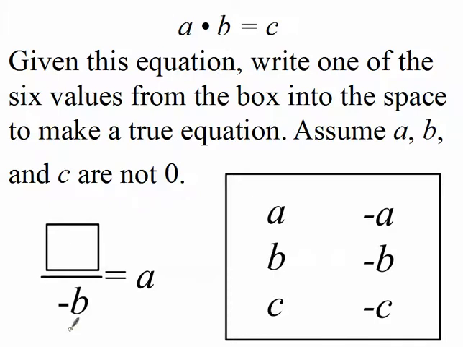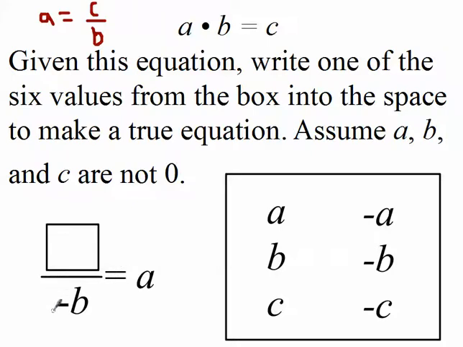So down here, I'm going to choose from these values. I do not know what each of them represents. I do know that A is different than B, which is different than C, and they're not 0. Using fact families, I can rewrite these. So I know that I want A by itself. Therefore, I know that A is going to be equal to C over B. Again, fact families can be super beneficial.